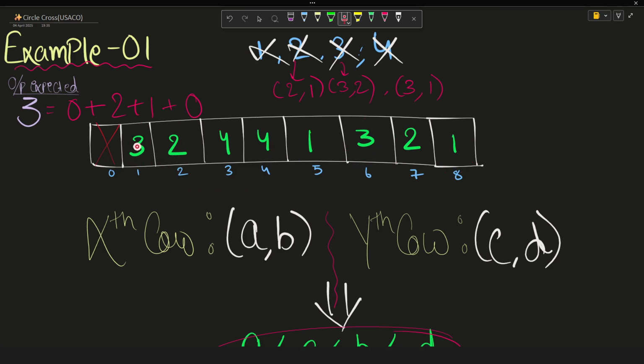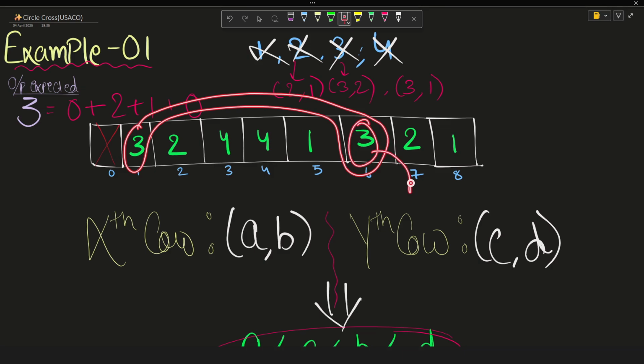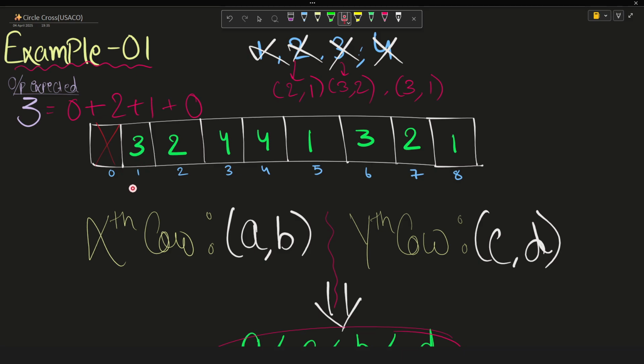So the first time we encountered a cow, it represented that that cow has entered the field for the first time at this particular time, that is at t equal to 1, right? And when we again encountered that same number the next time, that represented the exit time for that particular cow at that particular time, right? So here for the third cow, it entered the field at t equal to 1 and then it exited the field at t equal to 6. So since the question wanted us to calculate the total number of crossing pairs, what was the definition of crossing pair if you remember?